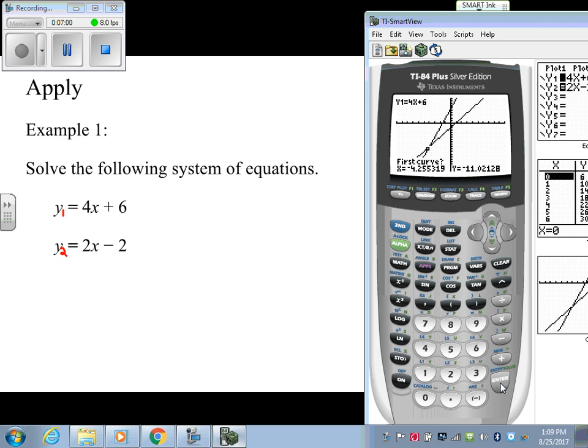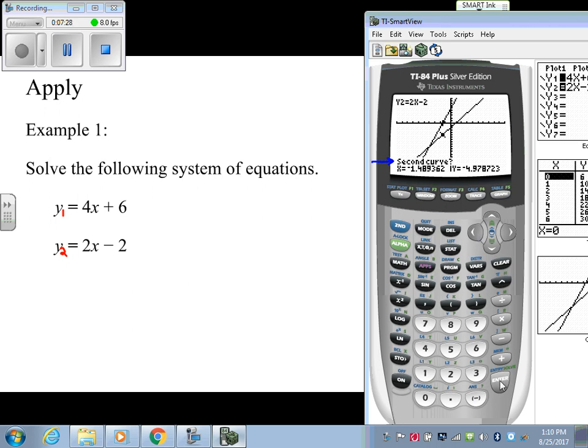And now a question has come up. It is asking us first curve, and what that means is first equation. A lot of equations graph curves. This is actually a line, but it's saying click on your first line. And as I arrow over, you'll notice that cursor that's moving is on this top line. And the top line must have just been the one that I typed in first. I only typed in 2 lines. So when it says first curve, the only thing you have to do is just hit enter.